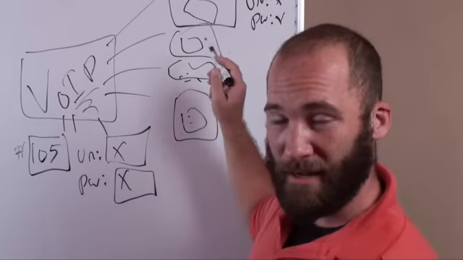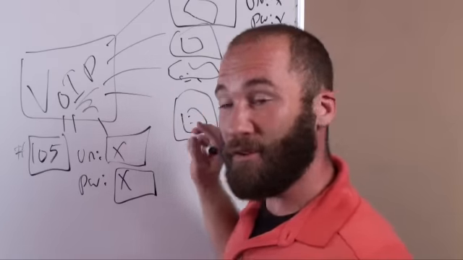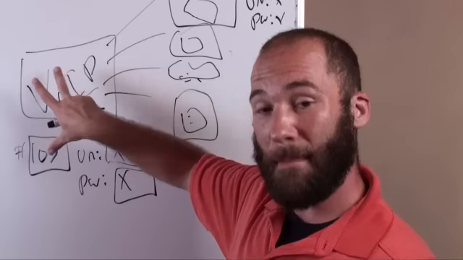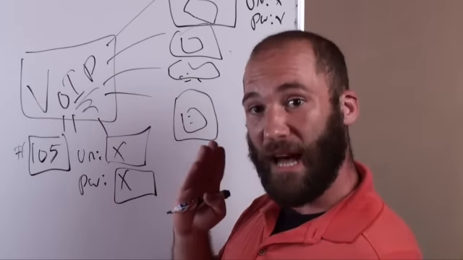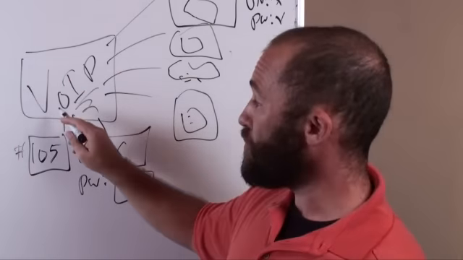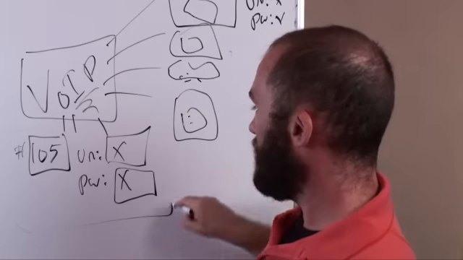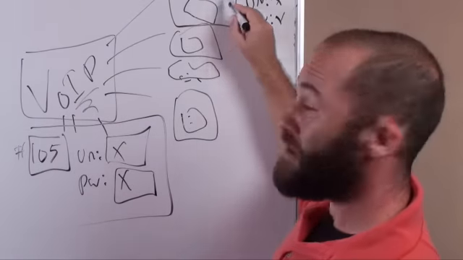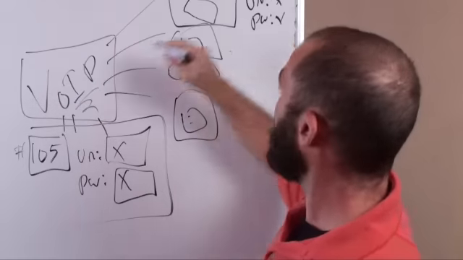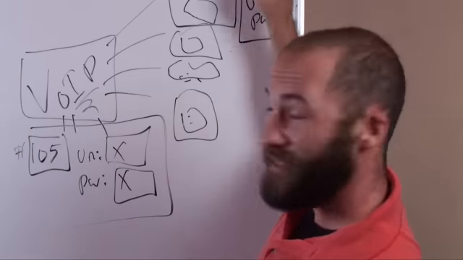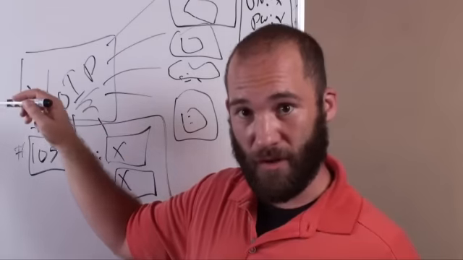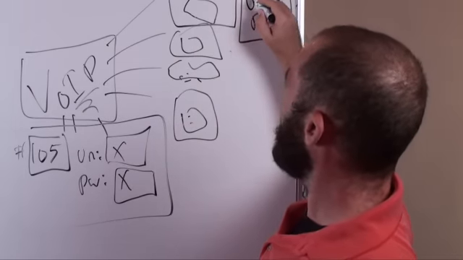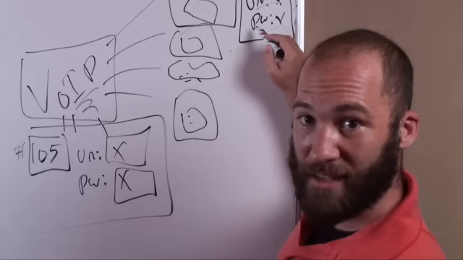This is very important. In the old PBXs, everything was configured inside the PBX itself. With a voice over IP server, you now have a client server connection. So you create the user account within the voice over IP server, and then for the device that will be connecting, for the client that is connecting, you have to give it the information it needs to provide the voice over IP server. So what will happen is you plug in this information: extension 105, username X, password X.